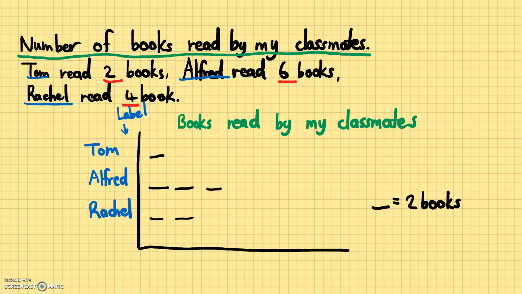So let's actually draw a picture here instead of just lines. So let's draw a picture of a book. That's a closed book. This picture is going to represent 2 books. Right? So let's draw that same picture. Don't make the picture too complicated because you'll have to draw a few of them on the graph, and it's going to be harder to do if the picture is too complicated.